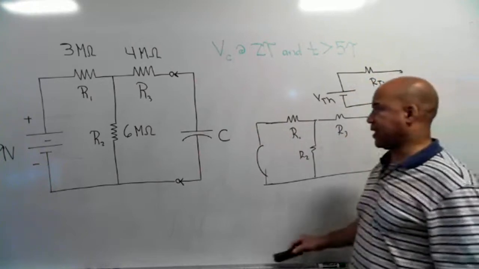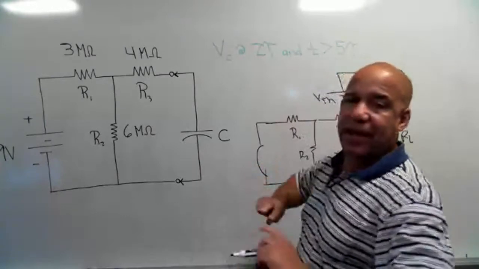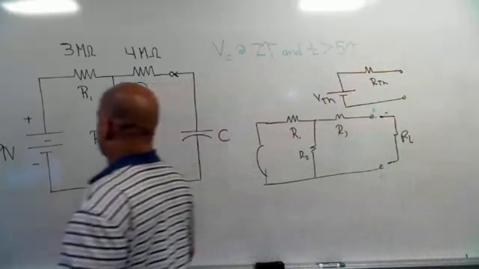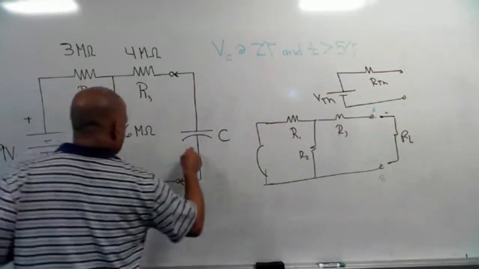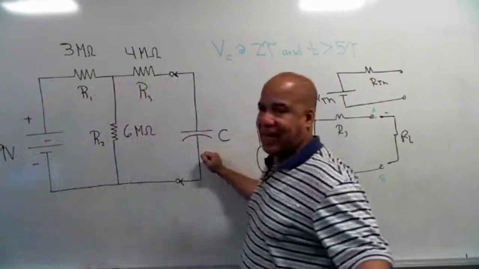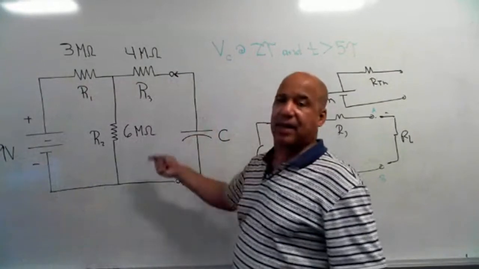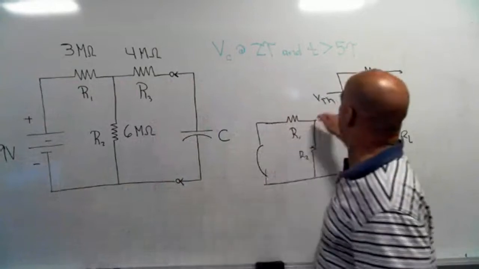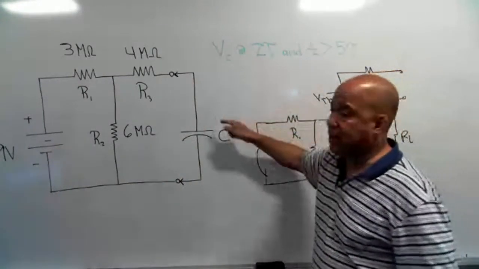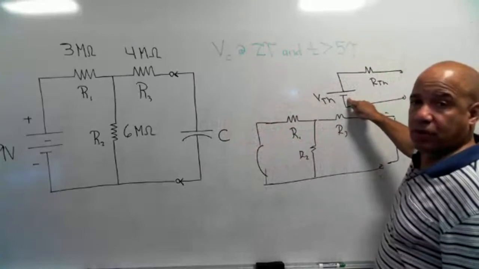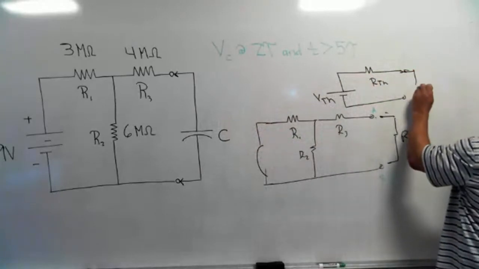Well, how does that apply to this? It applies because of what I said earlier. I'm not interested in how much resistance the battery sees. I want to know how much resistance the capacitor thinks is in the circuit. How much resistance does the capacitor see? Because that is the resistance I will put into my Thevenin circuit. If I Thevenize this circuit, I'll end up with a voltage source, a resistor, and then I'll put the capacitor there, which is acting as a load.